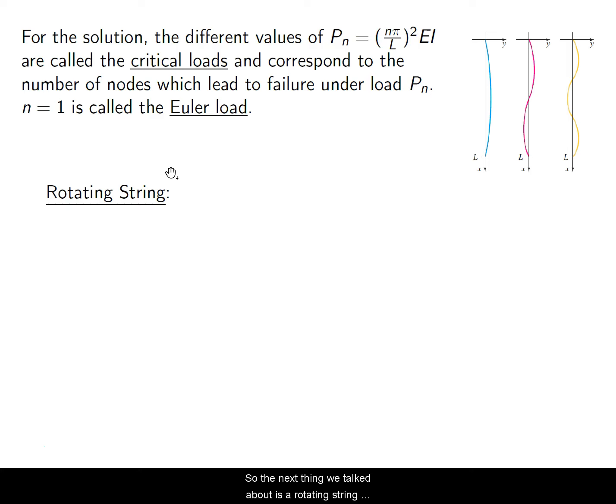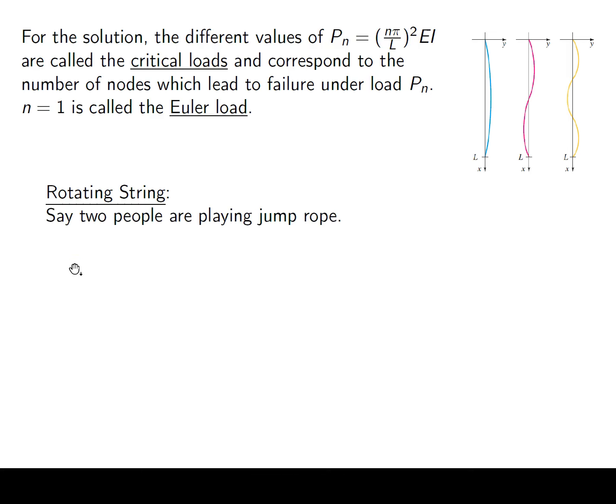So the next thing we can talk about is a rotating string, okay? That's going to be very similar to this example, okay? If we were to rotate a string. Here we're not rotating anything. Here something is just buckling under pressure. But if we look at the rotation of a string, it looks very similar to this shape. It just has some angular momentum to it, okay?